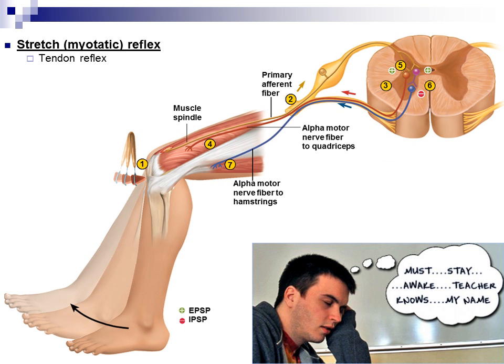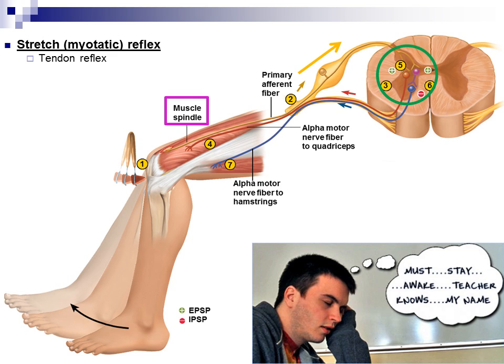As we are aware, tapping the ligament at the knee causes our lower leg to jerk. This is because tapping the patellar ligament excites the afferent nerve endings wrapped around the intrafusal fiber of the muscle spindle within the quadriceps femoris, and causes them to increase the frequency at which they fire. The action potentials travel to the spinal cord via the primary afferent neuron, whose cell body is located in the dorsal root ganglia. The signal follows along the axon of this sensory neuron, which passes through the spinal nerves, through the dorsal root, and enters the gray matter in the spinal cord.